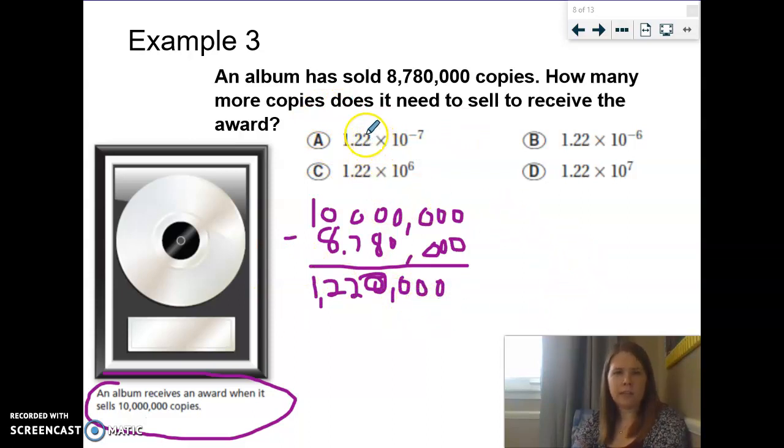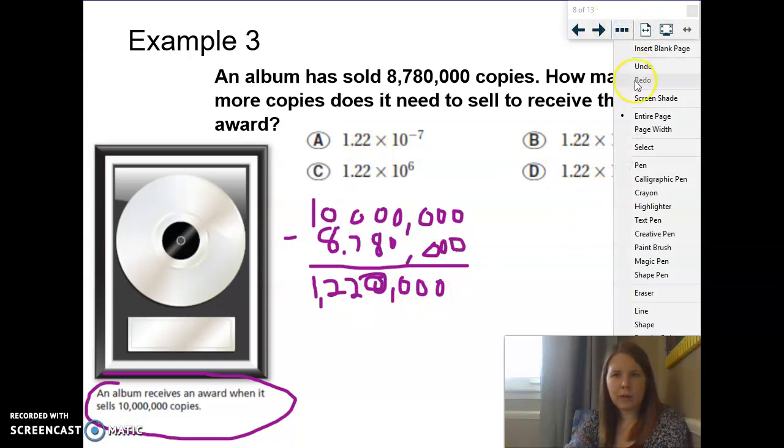So we are going to change this number and write it in scientific notation. As you can see, they all have that same factor. So we can't eliminate them based on their factor choices, because remember, your factor has to be in between 1 and 10, and they're all in between 1 and 10. So ultimately, I'm going to want that decimal right in between that 1 and that first 2.